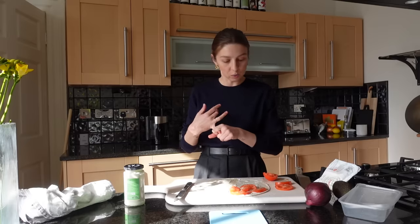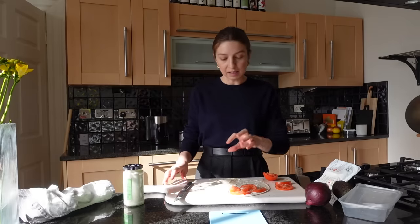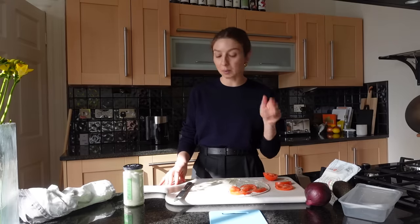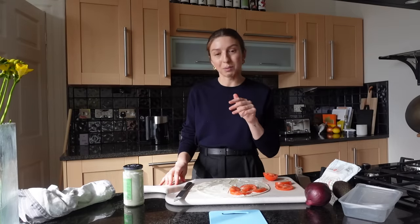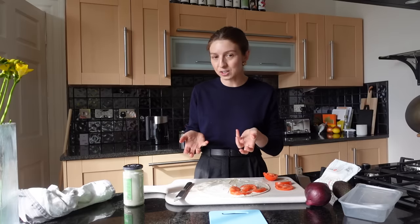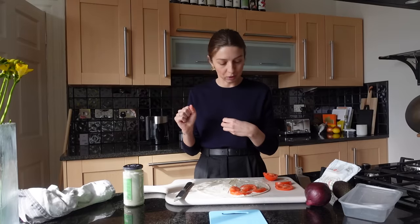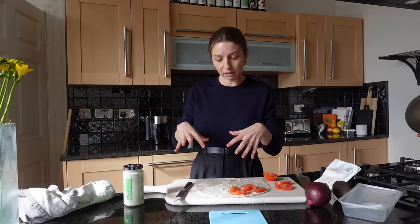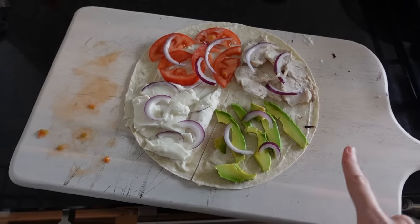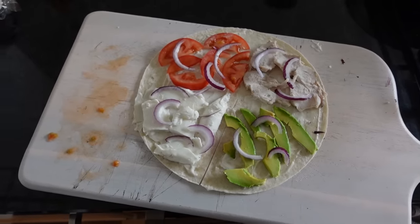So my go-to when I usually do it is aioli, some sort of garlic aioli as the base, and then I'll have tomatoes, mozzarella, avocado, some chicken, or maybe if I don't want chicken, I'll put falafel in, and then red onion for a bit of crunch, because there's a lot of soft textures in it, so it can be quite squidgy. So I put the onion in there to add a little bit of crunch, but I'll show you once I've put all the ingredients on top. Usually I'd have basil on this as well, but I completely forgot to buy it. So today I've got avocado, chicken, tomato, mozzarella, and I sprinkled red onions all around.